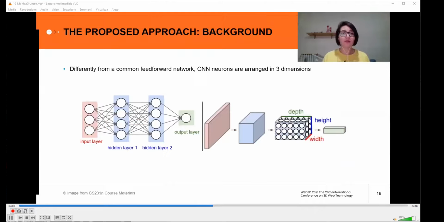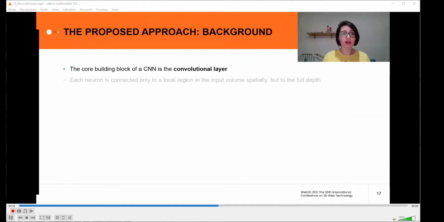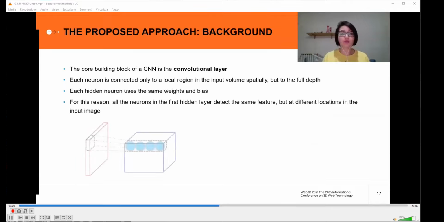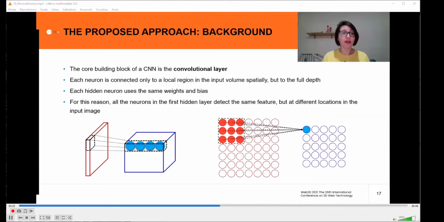Contrary to common feed-forward neural networks, as shown on the left, where each neuron in a layer is connected to all neurons in the subsequent layer, CNN neurons are arranged in 3 dimensions: width, height and depth. The core block is the convolutional layer, which performs convolutions, where each neuron is connected only to a local region in the input spatially, but to the full depth.